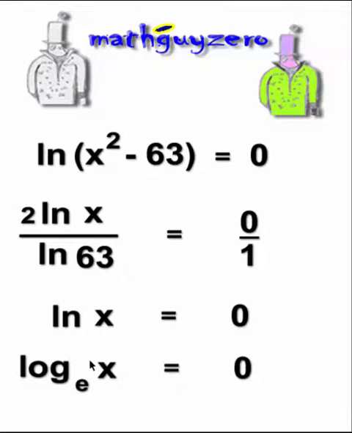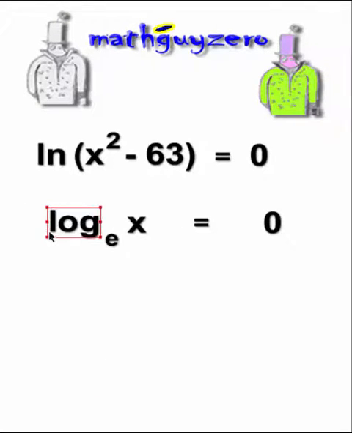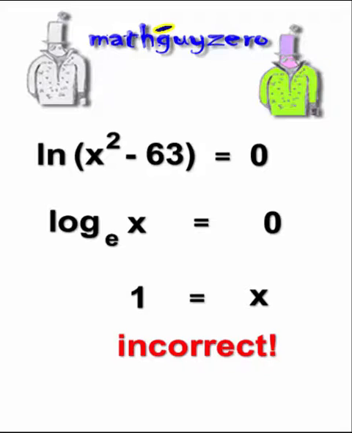And we put it back into our standard exponent form, right? Natural log is log base e of x. So what this is saying is e to the 0 equals x. Get some working room here, right? e to the 0 equals x. So if that was true, that would mean x would equal 1. But that is an incorrect answer. Incorrect answer. You always double check.